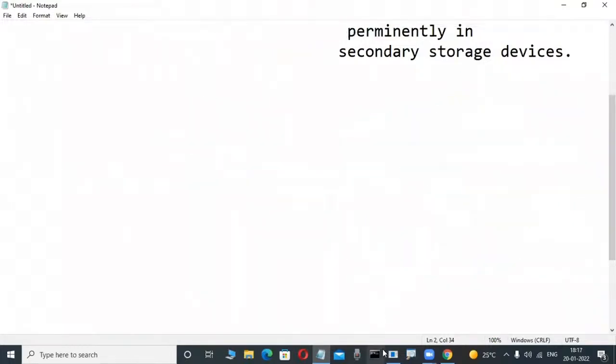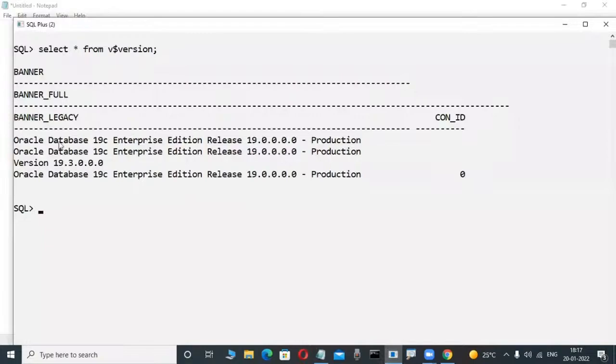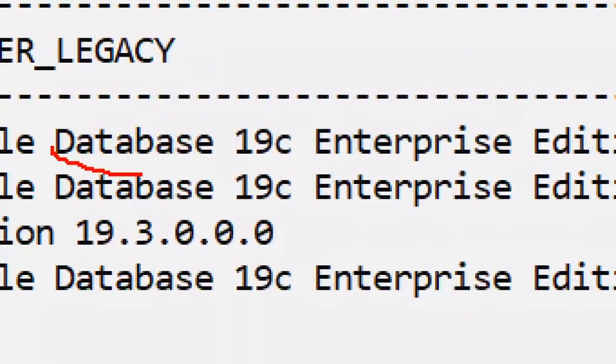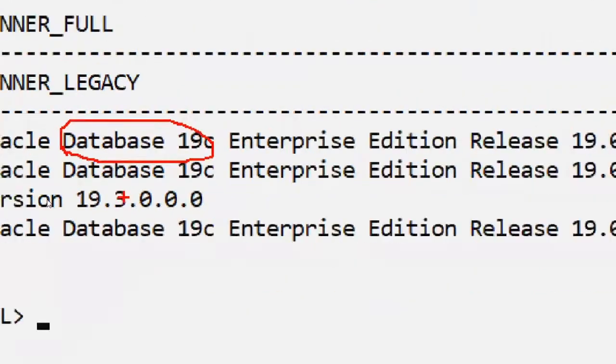Now check it out, concentrate here. For example, don't worry, suppose this is an Oracle database. In my system, since we are teaching many classes, there are so many tables.